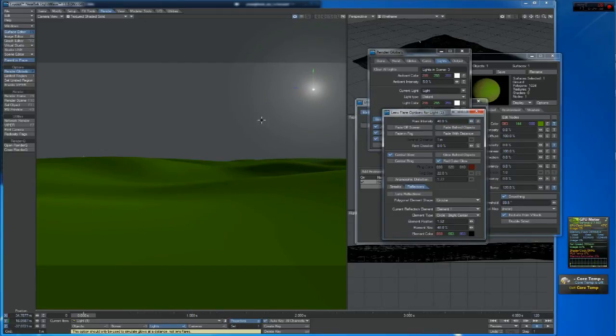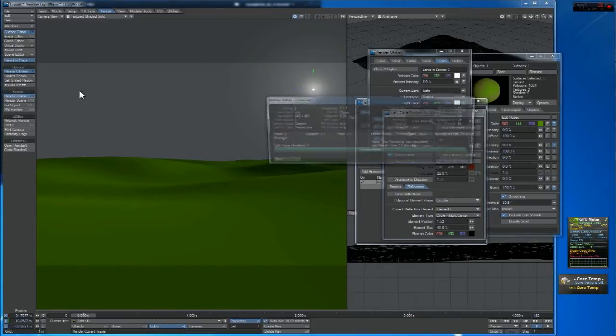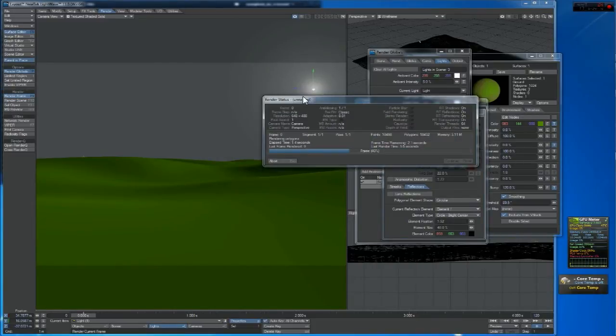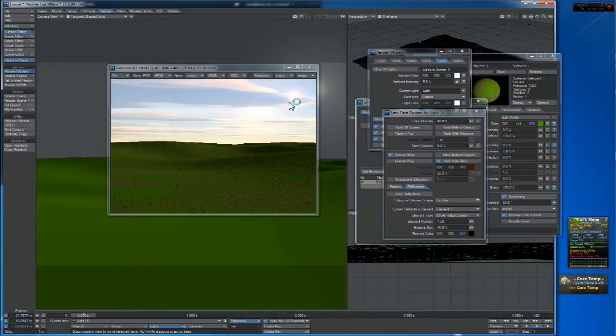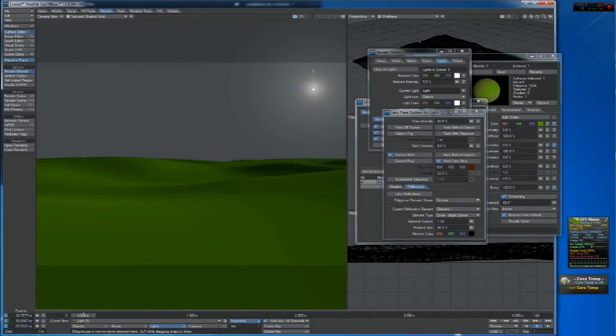So what I'm actually going to do is take this into After Effects and use After Effects to create proper lens flares. I can't remember actually what they're called.